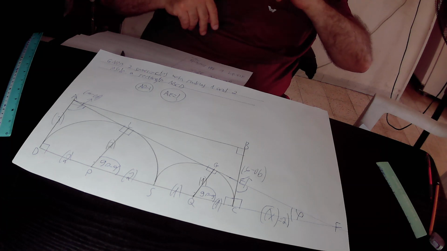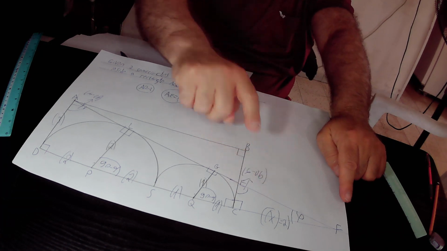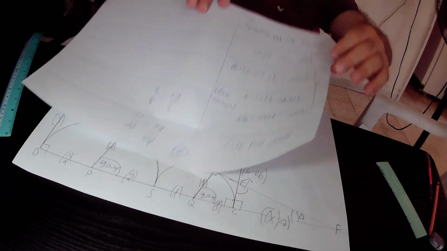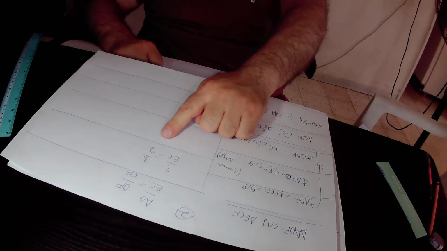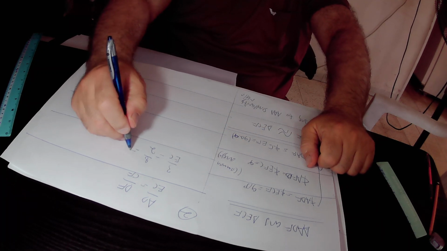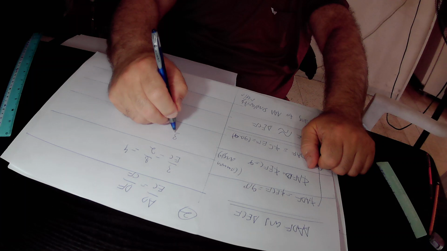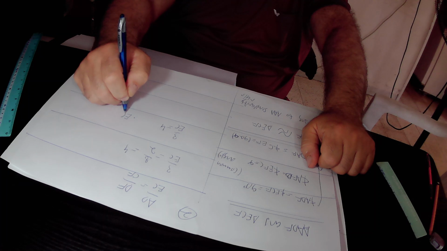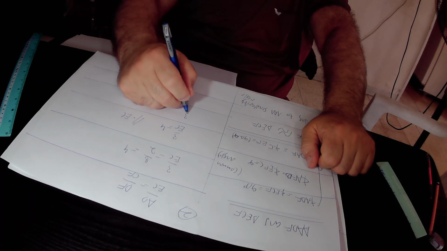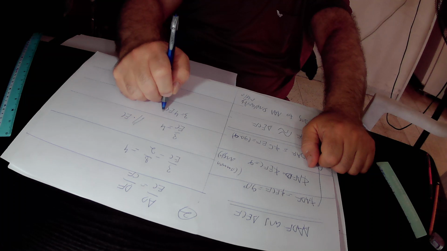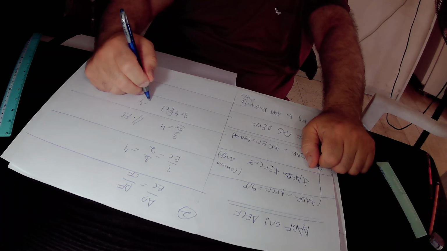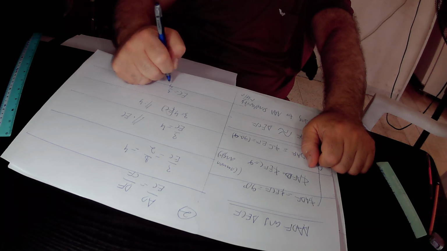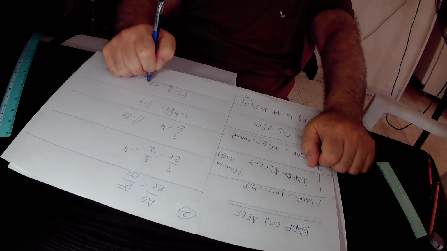Over CF. CF equals 2. So in conclusion, we found out that 3 over EC equals 8 over 2. 8 over 2 is 4. So 3 over EC equals 4. Here we multiply this equation by EC, finding out that 3 equals 4 times EC. Here we divide this equation by 4 and find out that the missing side EC equals either 3/4 or 0.75 units in its length.